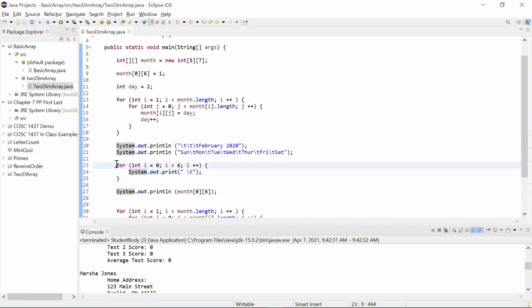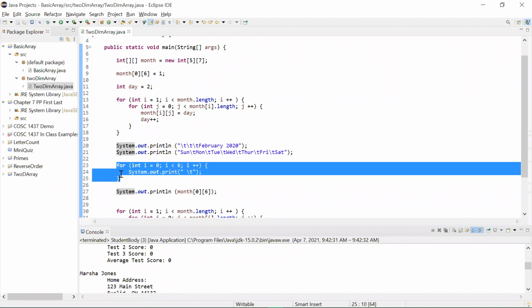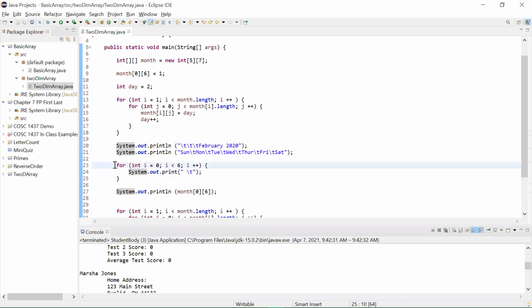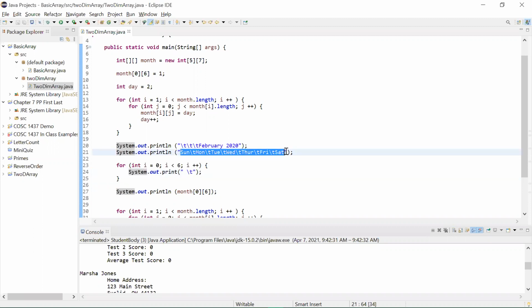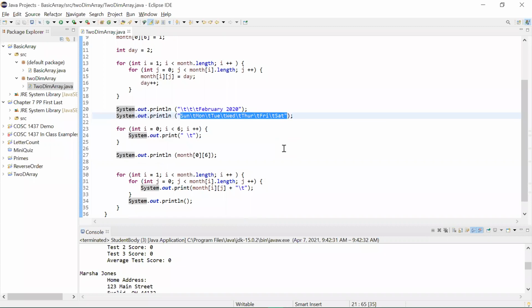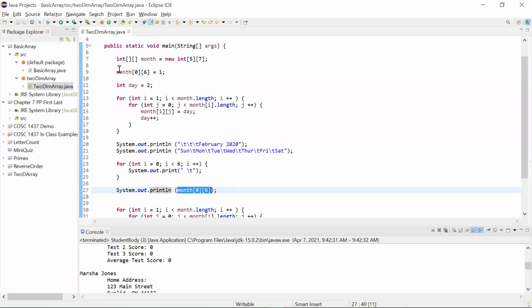So notice that I'm not dealing with it as an array. If I did deal with it as an array, the element value would be 0. So I'm just doing a for loop just for displaying purpose. This is just displaying nothing, a space and a tab, just to match this, right? To match that. And then print out the last one. And notice here I use the print, right? So that it stays on the same line. And the print line, so that it goes to the next line. Print out the last element, which is 1, which is here, right?